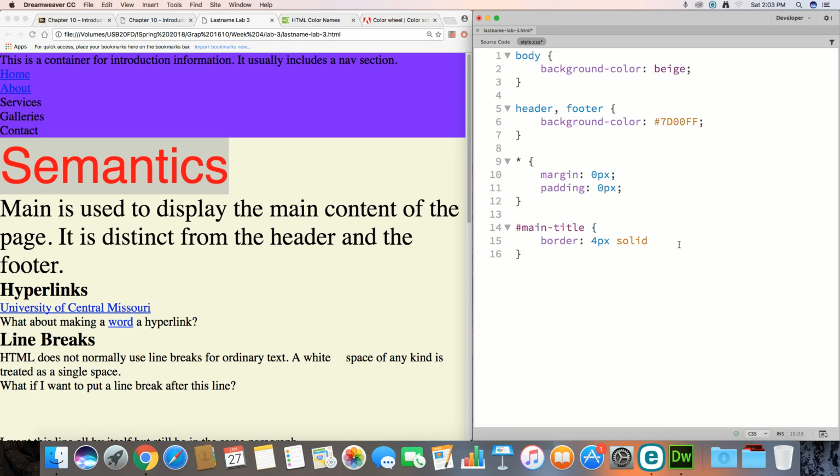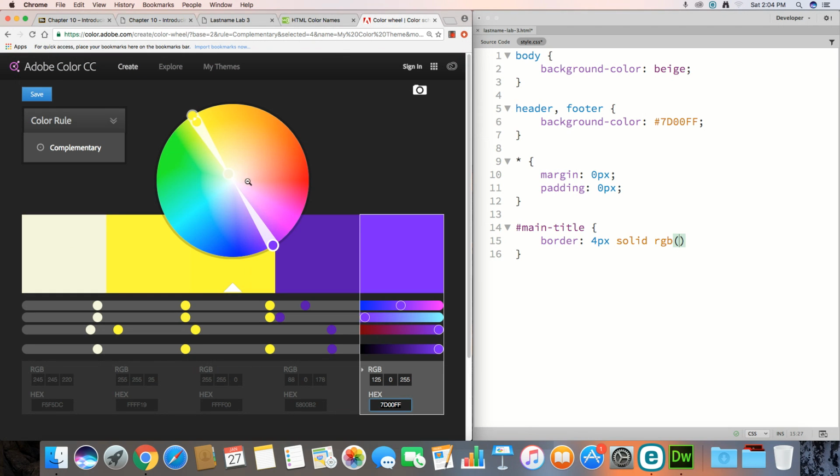And then for the color, well, you've already seen two ways to add color. We could use a color name or a hex value. Now let's do RGB. RGB, and then opening, closing parentheses. And then inside that would be 3 values separated by commas corresponding with the red, green, and blue. And I'll go ahead and use my color wheel here, and let's make our border be this dark shade of goodness. So that's 88 for the red, 0 for the green, and 178 for the blue.